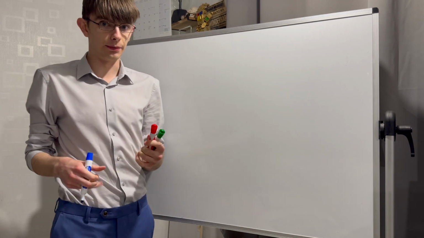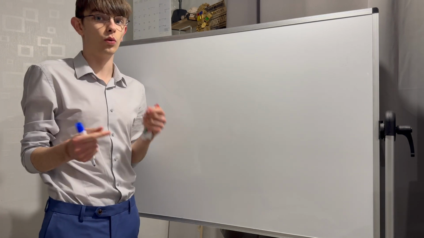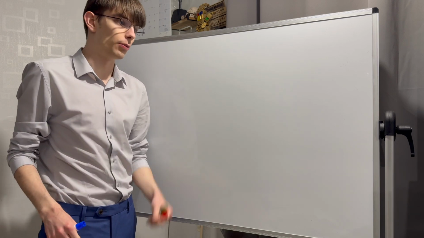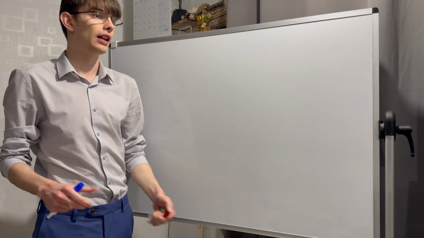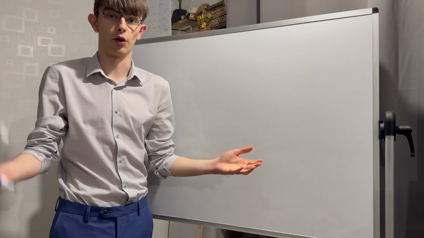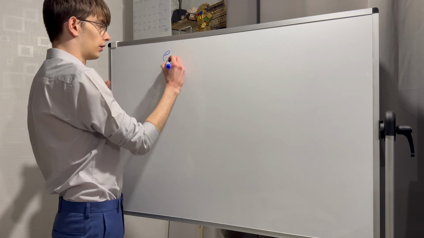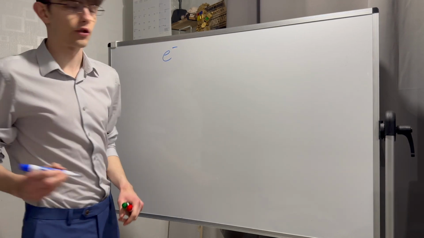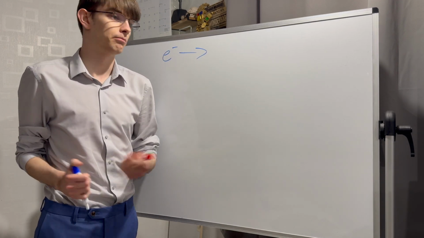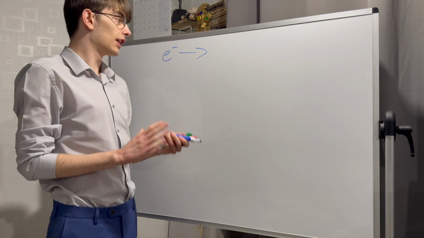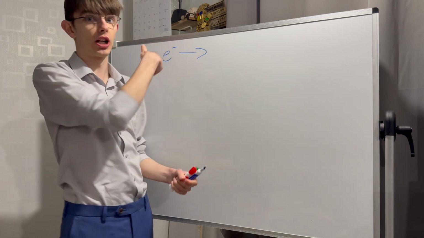So, very simply, what is electricity? Well, if I take any particle that has a charge, so it could be an electron, it could be a proton, it could be a sodium ion, just anything that has an imbalance of electrons and protons, or more generally, an imbalance of charges. So for example, an electron. If I take an electron and I make it move any which way, I've generated electricity. And that is more or less it. Electricity is simply taking a charged particle and making it move, usually with a couple of buddies with it as well.